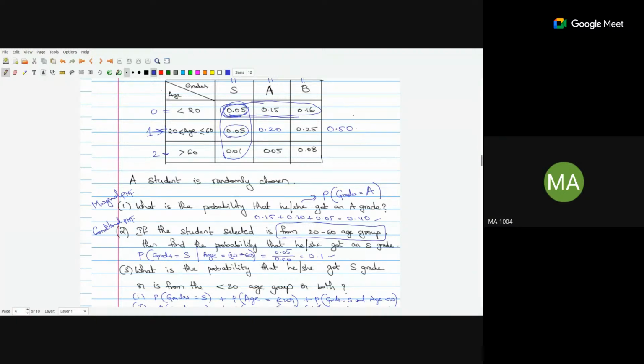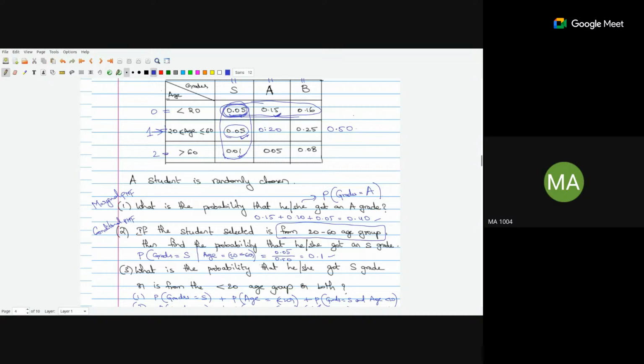So the values from the joint PMF table. You don't need to go with the formula or anything. From the joint PMF table, identify what all entries should I add. That's it. So you just have to add. This 0.01 comes in the bin of grades S. So you have to add this. This comes in the grade of S only. This 0.05 comes in both. So I have to add this also.